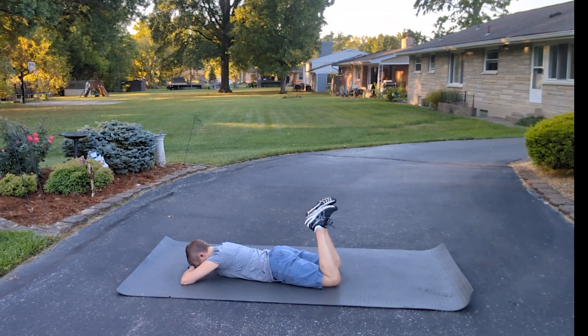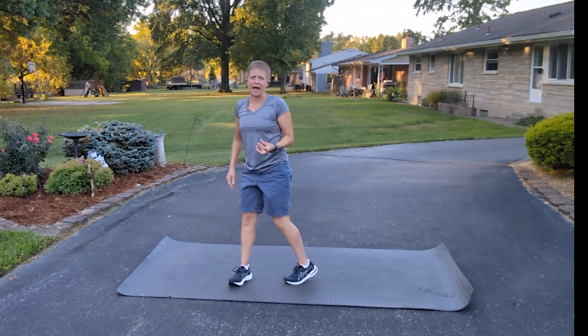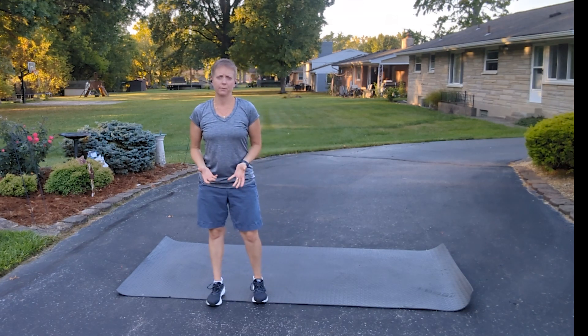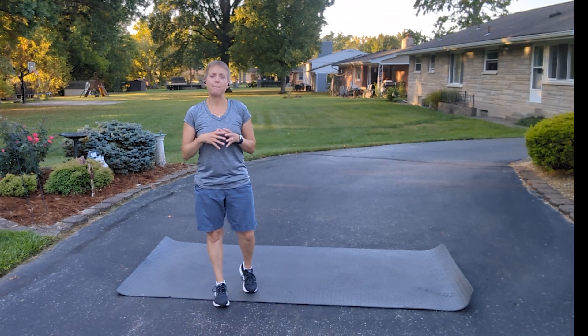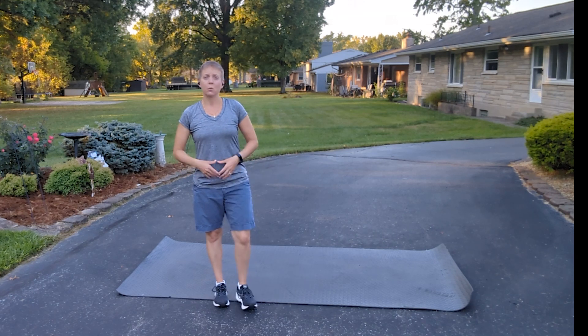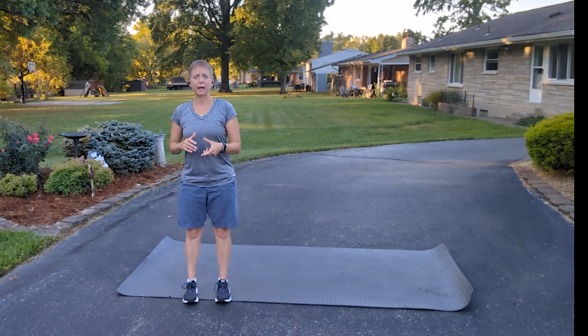Let's go ahead and retest. Head on your hands, lift one leg for 10 seconds: two, three, four, five, six, seven, eight, nine, ten. Note how heavy that leg feels. And the other side: two, three, four, five, six, seven, eight, nine, ten. What you should feel is that the heavy leg before is now lighter, and hopefully it feels as heavy or as light as the other side. You may even feel that both sides feel lighter — that's a good thing. What we did was correct that forward rotation, whether it was your right side or your left side forward.